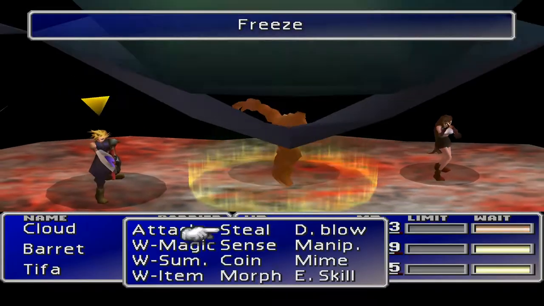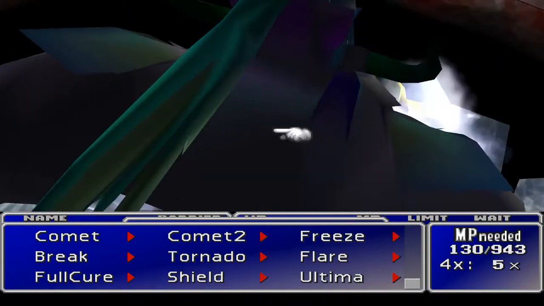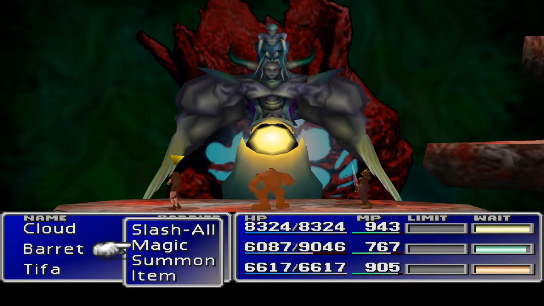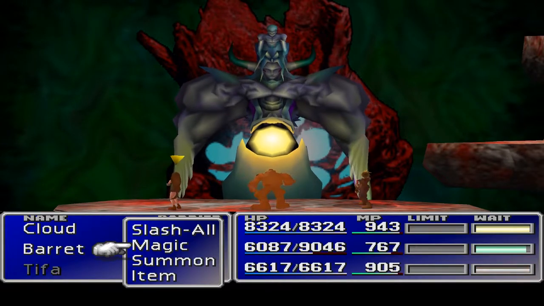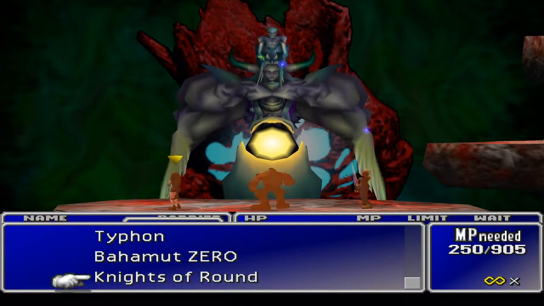No. Let's go and have a look at W Magic. What can I use here? Do we just double Ultima? I think double Ultima seems like a plan. I am looking at the fact that I have not got an HP MP swap on anybody. So that could be a little bit awkward.